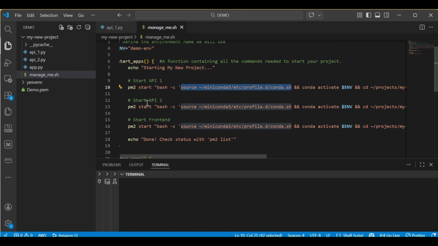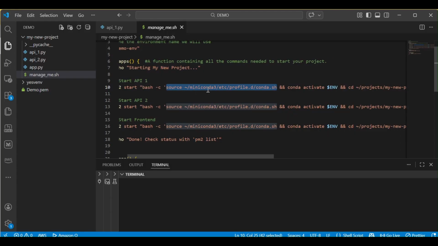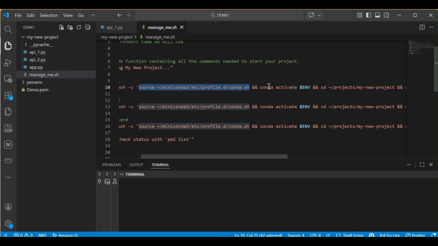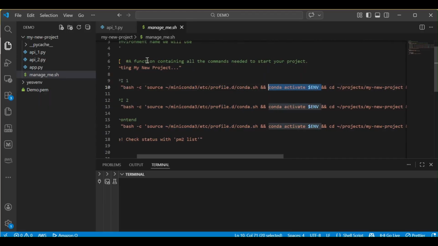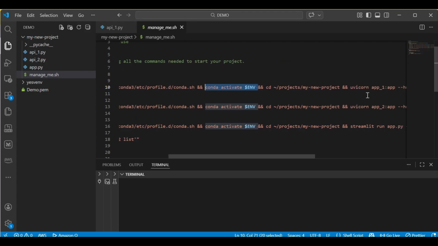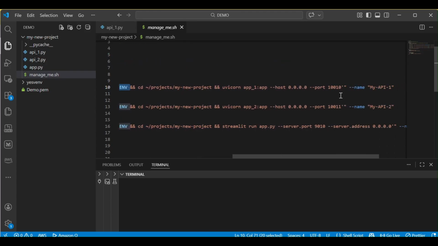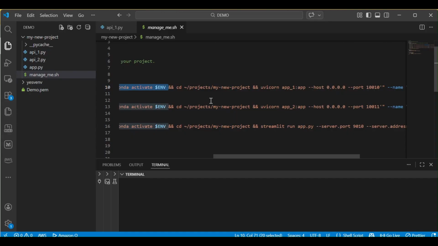So let's again understand this command. We are just setting up this Miniconda, and we are also going to activate the conda environment that we will create in our server. Then we are going to create a demo folder in the server.